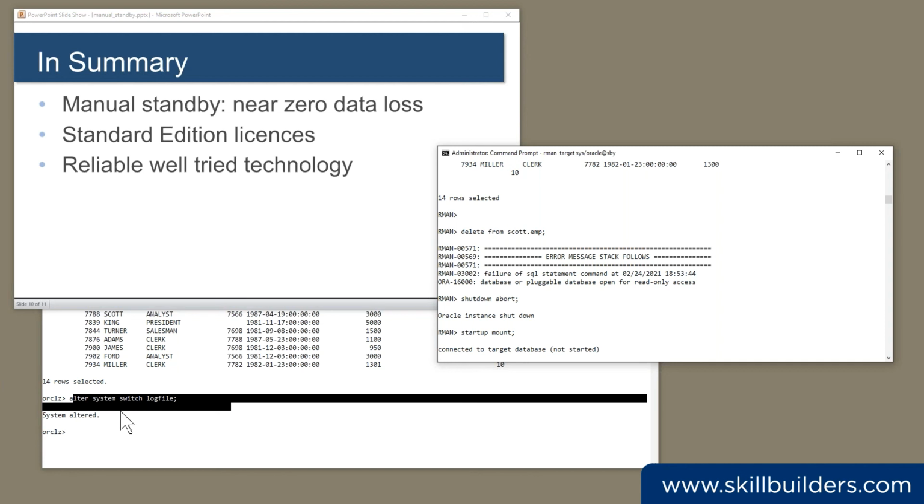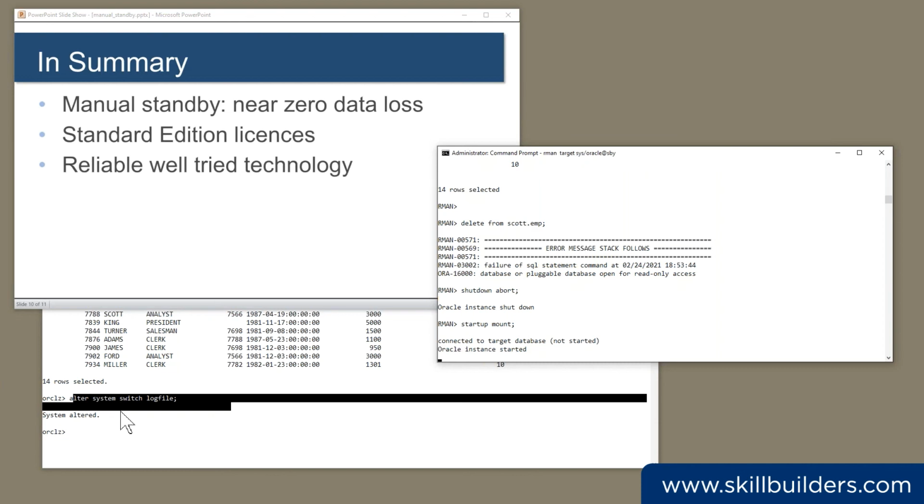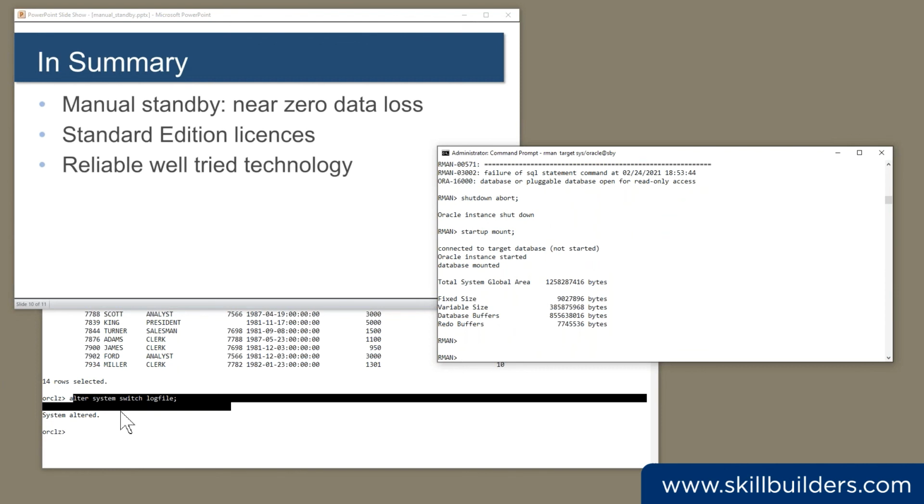Often, when you have to do a failover, it isn't because the database has been damaged. Nowadays, in the 21st century, it's more likely you've lost network connectivity, perhaps, or there's been a power failure. It's unlikely to be damage to the actual database. And in that case, your failover will be zero data loss. You won't have actually lost any redo. You'll be able to transfer that last archive log one way or another.